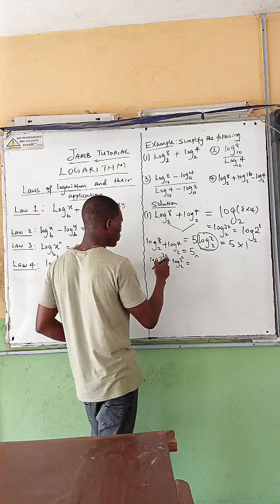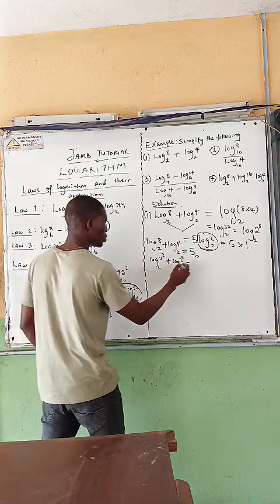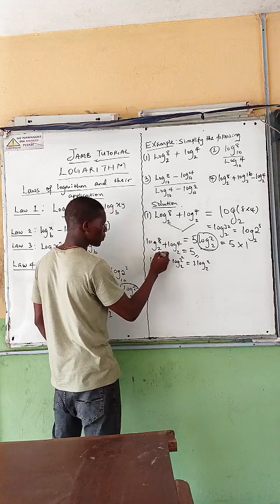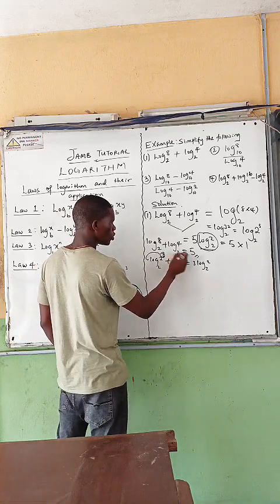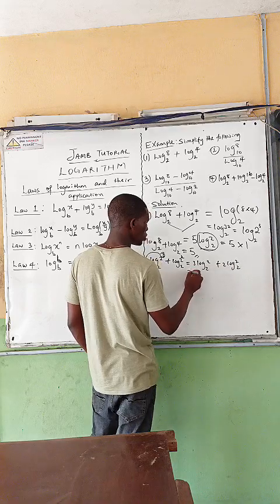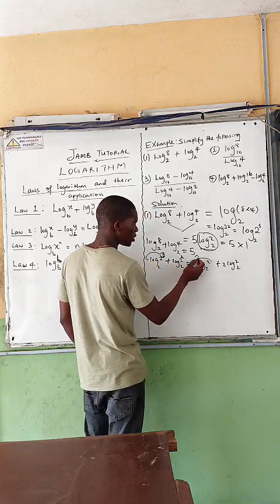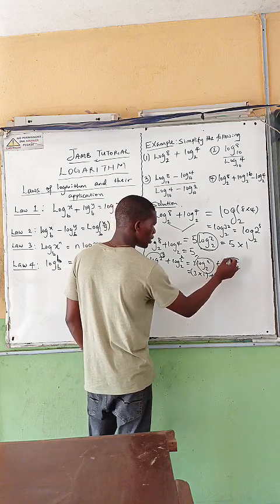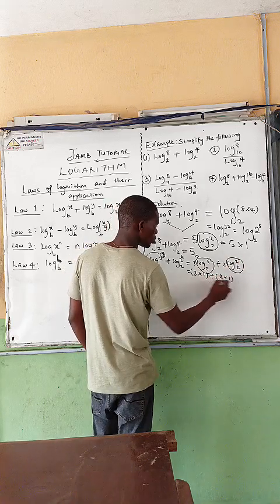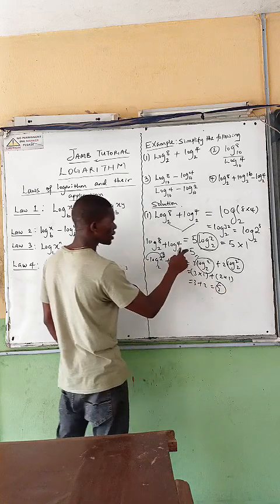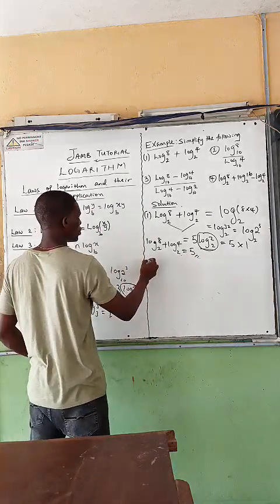So when we apply the power law, that is 3 log 2 to base 2. This 3 multiplies the whole logarithm, and so also this 2. So plus 2 log 2 to base 2. Now, this is a logarithm to its own base, so it becomes 1. 3 times 1 plus the same thing here, 2 times 1, so we have 3 plus 2, and that is 5. So we still get the same answer, right?